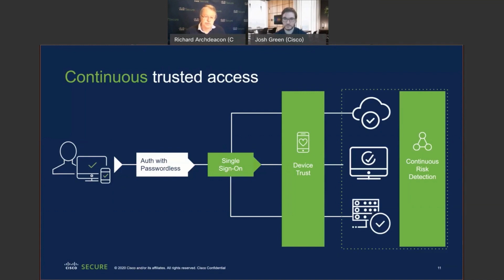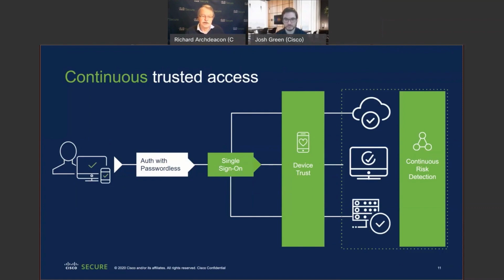Mm-hmm. But then we also bring on the passwordless and the SSO type solution, which start to do, as I see it, one is reduce that risk of the password being forgotten, all those issues we were talking about, but also using single sign-on enables us to limit the risk of any password getting lost on a third-party site or whatever it is you were saying, because we're controlling access.